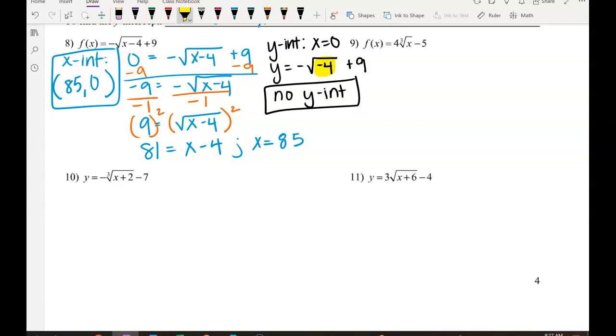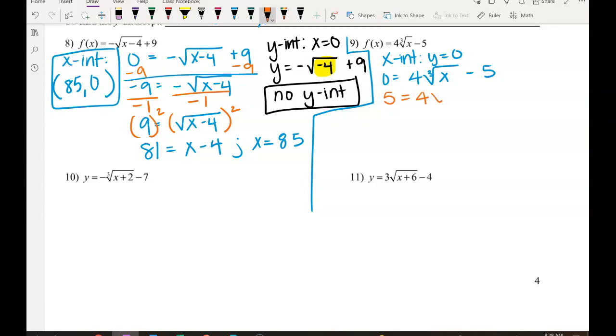So, all right, number 9. Kayla, let's work on the x-intercept first. I misread, number 9. X-intercept, Kayla, y must be? Good. 0 equals 4 times cube root of x minus 5. All right, let's take it. Calvin, help us out. Do what? Good. So 0 plus 5 is? Good. So 5 equals 4 times cube root of x. What's next, Calvin?